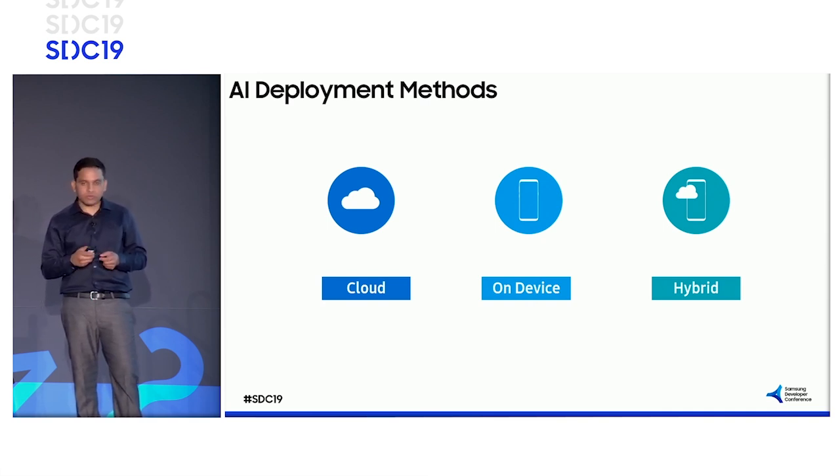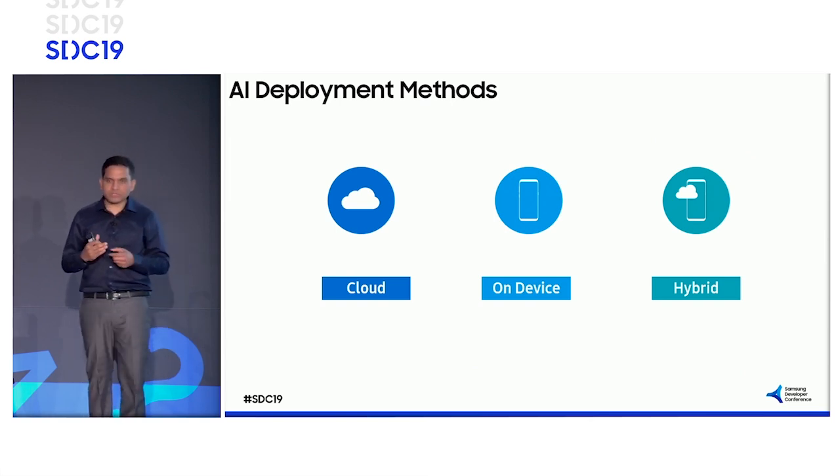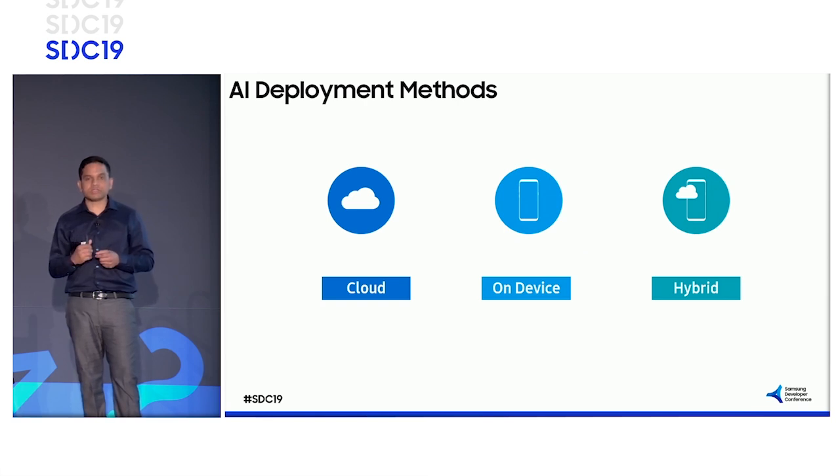The second way of doing this is fully on a mobile device. This is where the models are deployed on a mobile device. Your inference happens on the mobile device. So the response here is real-time without any dependency on the network. There are some constraints associated with on-device execution of these neural models. These constraints include limited processing power, limited memory, and limited power and thermal budget. So Samsung Neural SDK is designed to bridge these constraints.